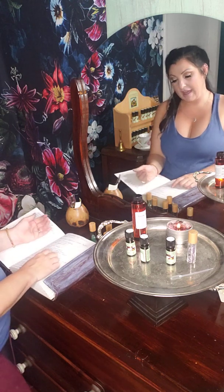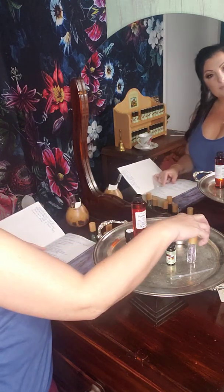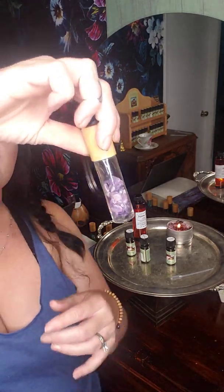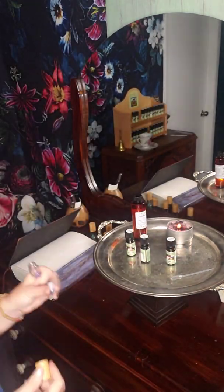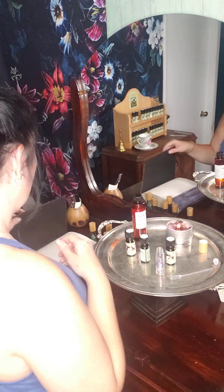Okay? And then to add to the essence of this, we're going to add a little crystal therapy. So we have these crystal roller balls. We're using amethyst today, and you can see that the roller ball on the top matches the crystals inside. You can pop off the top like this. It's reusable, so after you've used it all, you can dump out your stones, wash them, and use it again. So easy peasy. Also, these tops are bamboo, so they're natural too. Okay, so we're going to set this here and open this up.